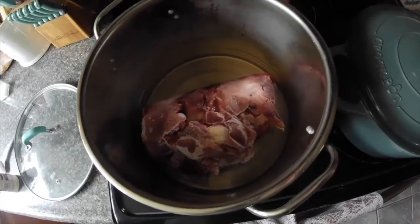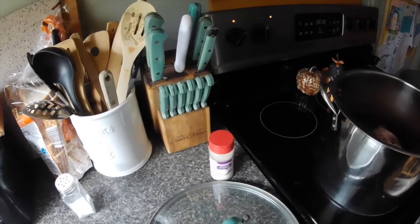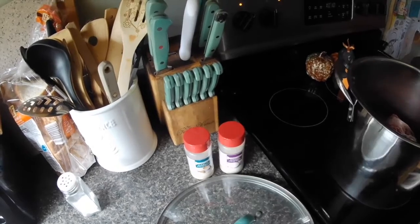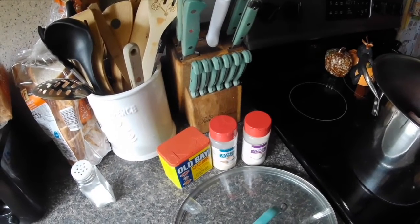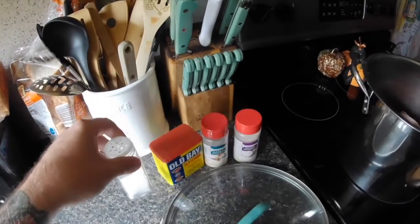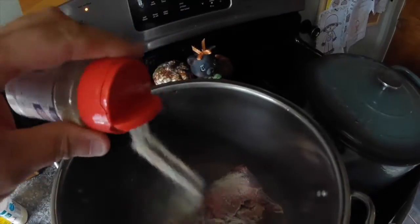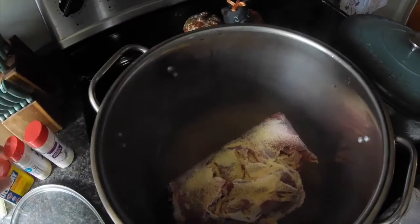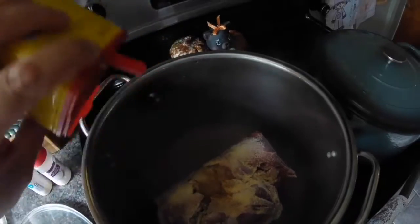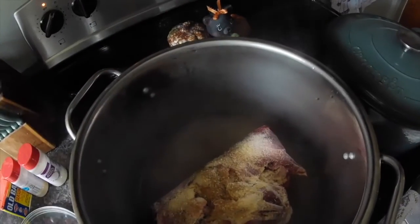I had it frozen, so I got my turtle, put it in the pot, and put a little bit of water in there. I'm going to be making turtle chili, so I'm going to use some onion powder, garlic powder, salt, and some Old Bay. Shake some spices in there, let it cook on medium heat for a couple of hours — that's going to soften everything up. I'm taking it to work to feed some people who have never eaten turtle before. I'd read and heard from others that Old Bay adds some flair to the turtle.